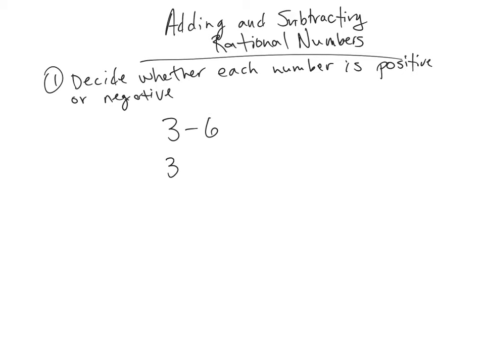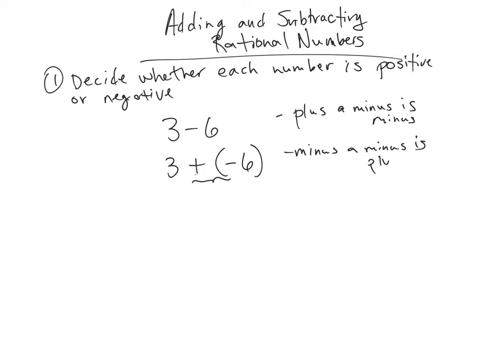When we have 3 plus a negative 6, this is just the same exact thing as subtraction, only we're showing it as adding a negative. So what I have people remember, if nothing else, is plus minus. This right here is what I call weird, because we don't know. It can't be both. So it's either positive or negative. So we have to decide what it is. So plus a minus is minus. Minus a minus is plus. And believe me, I know that this is not mathematically correct language, but it helps people remember. So plus a minus is minus, minus a minus is plus.